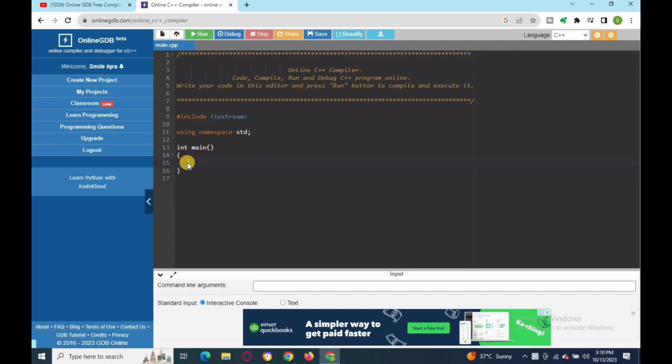Let's write some basic code to check how this online compiler works.